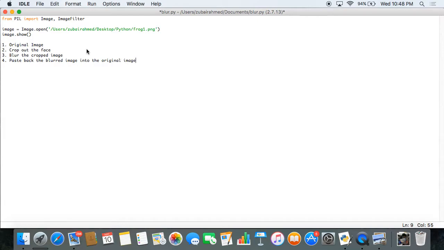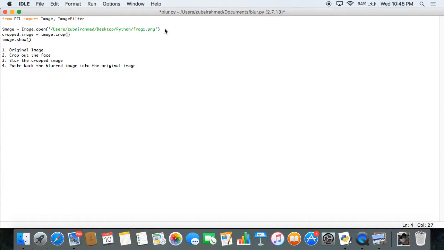Now I know it sounds pretty confusing and there are a lot of steps involved, so let me show you all of it one by one. The first part is already done. We have opened up the original image. Now the second part is the cropped image, right? So cropped image is equal to image.crop. Yes, there's a crop function, and it is very useful. This function will be able to crop out our image.